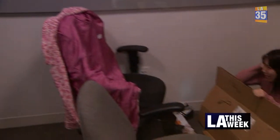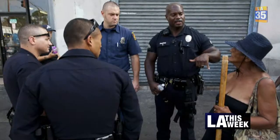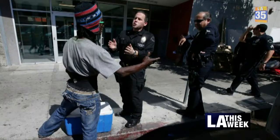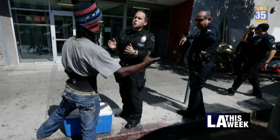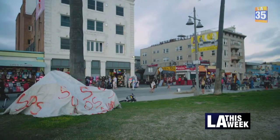So we set on a course of continued reform and continued work to lessen the instances of use of force, particularly deadly force, to improve our efforts of dealing with persons experiencing mental illness, to really be a part of the solution for persons experiencing homelessness, both for providing them services and support, but also improving the safety and the sense of safety of communities in which these homeless encampments and persons who are living in public places that they were wrestling with. Can't be easy to be an officer.